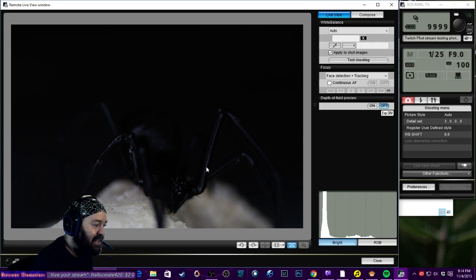Seems like a trick alien would have used. Camera comes in if a spider's giving us a goatse.